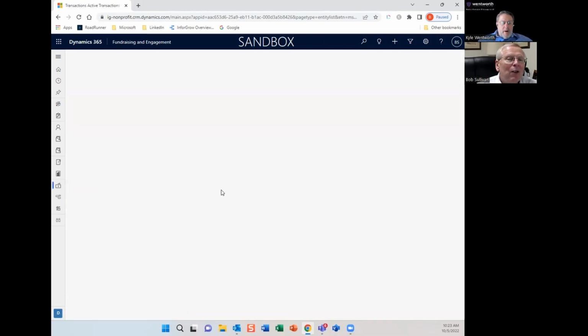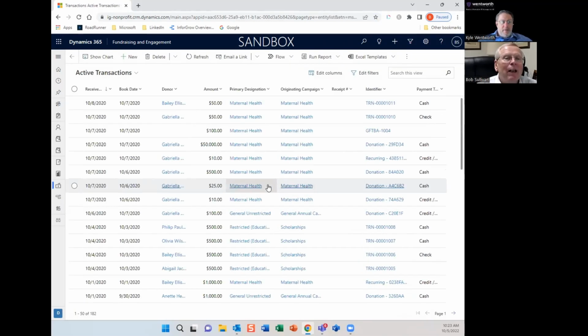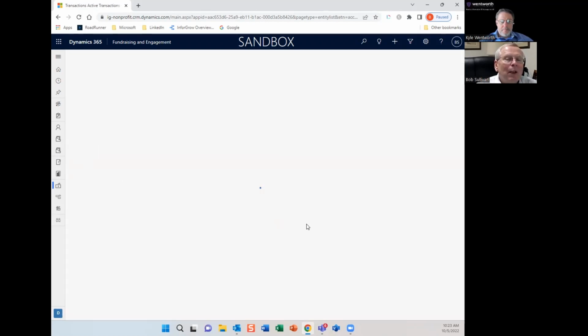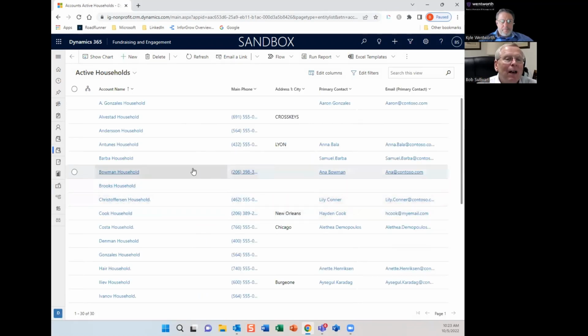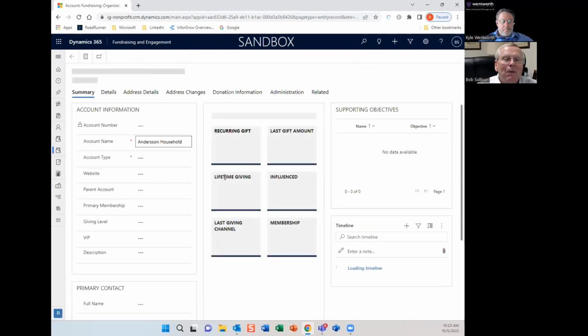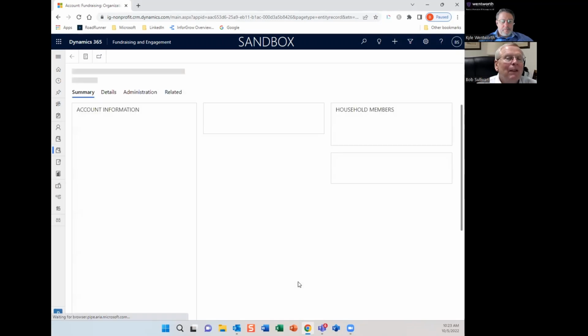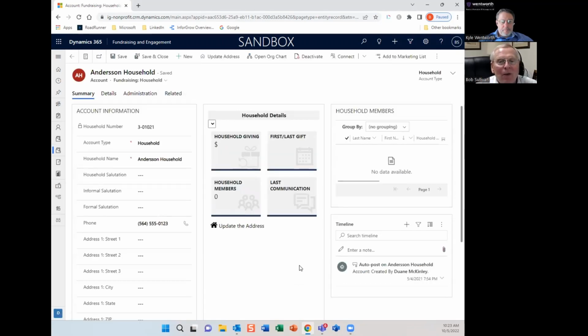I got my detailed transactions because we're reporting everything that's coming in as a gift as a transaction to track it through. So I have all of that available to me in terms of working with, who are all my households, how am I tracking my households, and what's the information associated with them, who's associated with households.